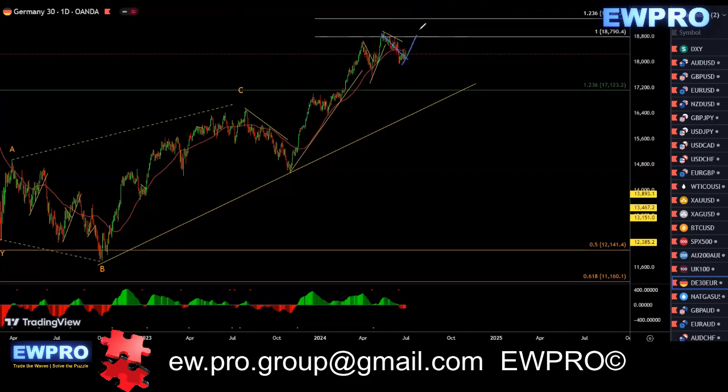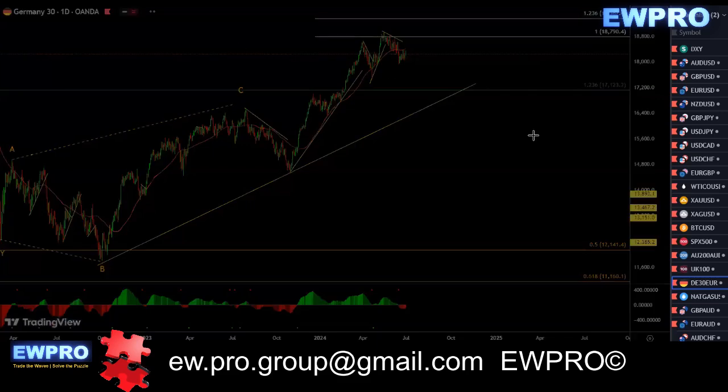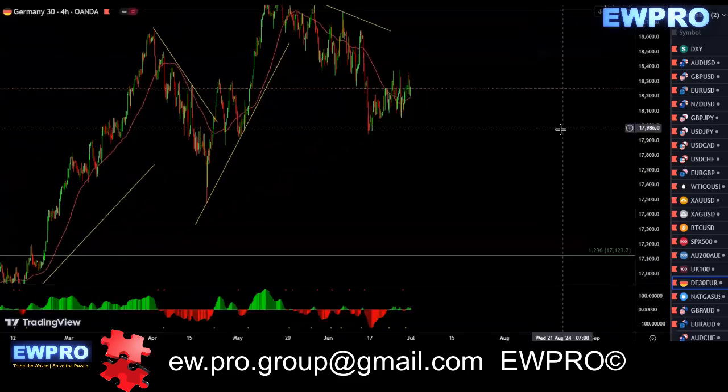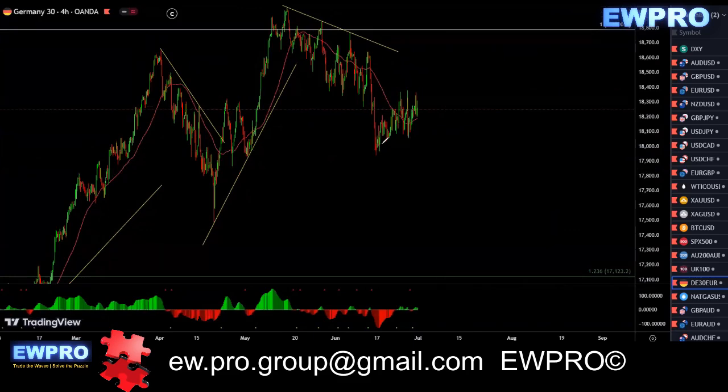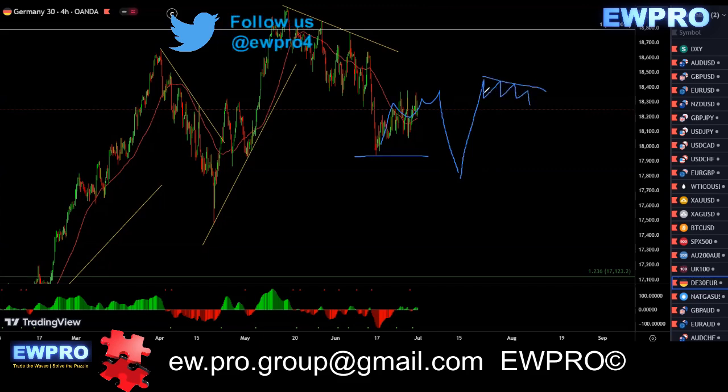This is looking bullish, so if you got a buy, you could scalp it, but it's not ready on the lower time frames. As you can see, this is very much bearish in here, so I'd be looking for another one down and then a nice impulse up, and then you could start looking for a buy for that A, B, C.